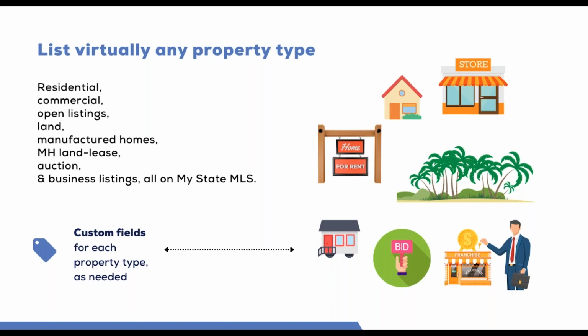On top of that, My State MLS is homegrown. We've designed our software from the ground up in-house, which means as we learn about new fields, as we partner with new third-party websites, if they've got fields that we think would benefit our users as well, we can upgrade and update our services to allow you to have those fields necessary for your listings. In fact, about an hour before this webinar, I had another call with one of our syndication partners, and they said, "Hey, do you guys have this field?" And I said, "Not yet, but I will in about 2 weeks, because we're going to update our service so we can offer fields to our members, so their listings are more complete on third-party websites where those potential buyers are going."